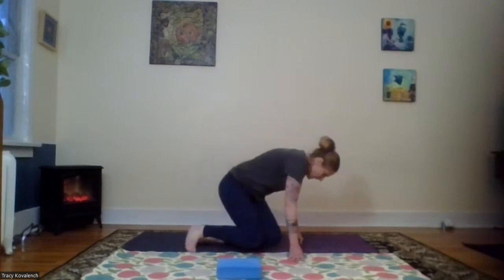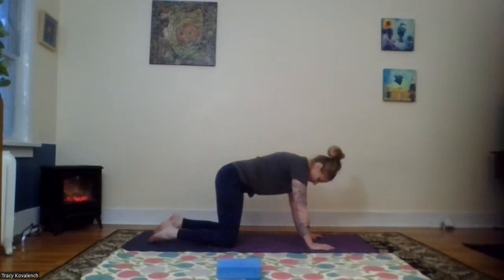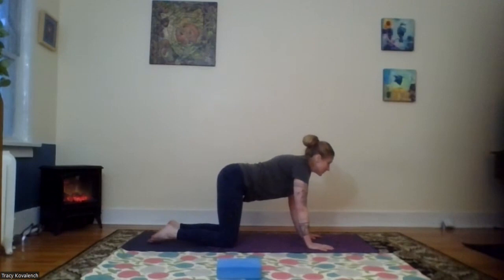We're going to take our blocks out from under us and we're going to strategically place them in front of us for our future pose. And then we're going to come onto our hands and knees, coming into tabletop with a nice neutral back here, drawing in our navel, looking straight ahead. Make this a nice active pose. Spread your fingers out.